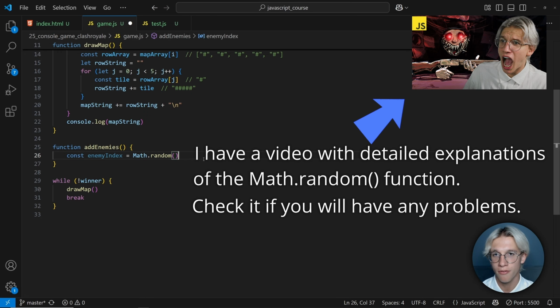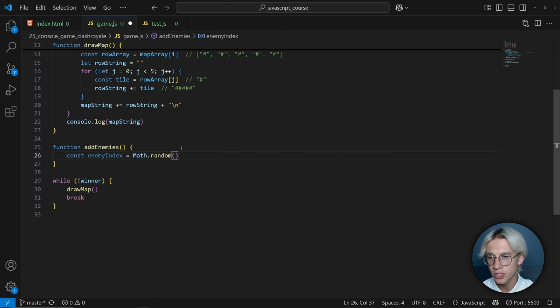Eventually, we want to have the input from 0 to 4 inclusive. This function returns the number from 0 to 1, where the 0 is inclusive and the 1 is exclusive. So the actual range of this function is from 0 to 0.999. To extend the range of this function, I can multiply this function by 5.